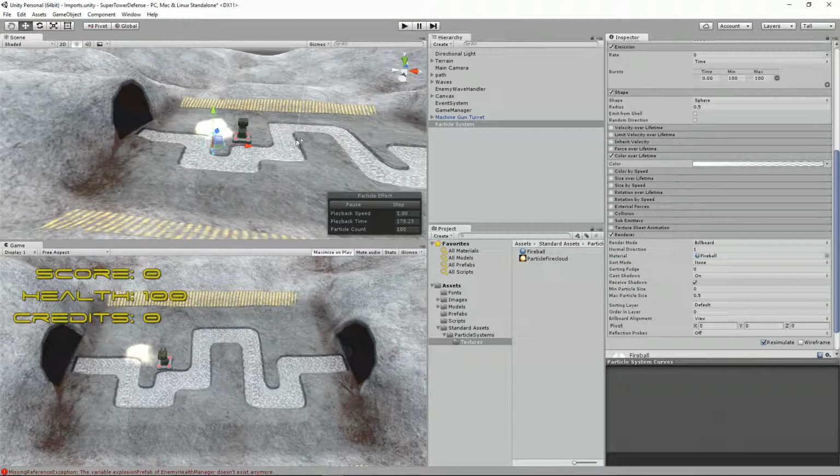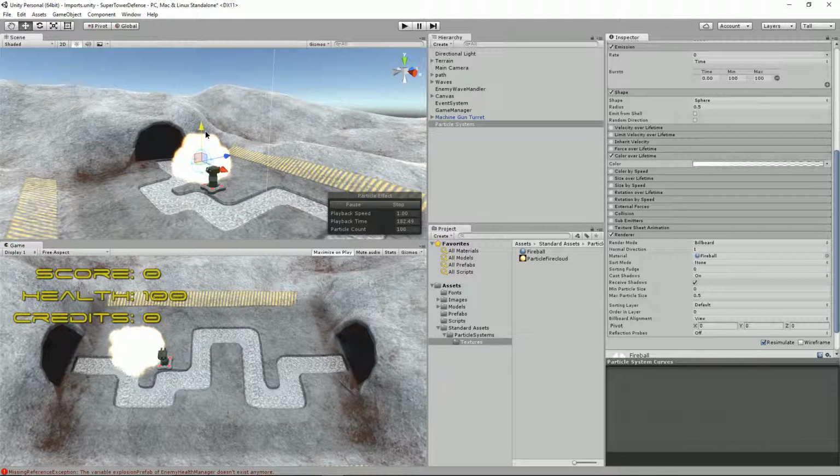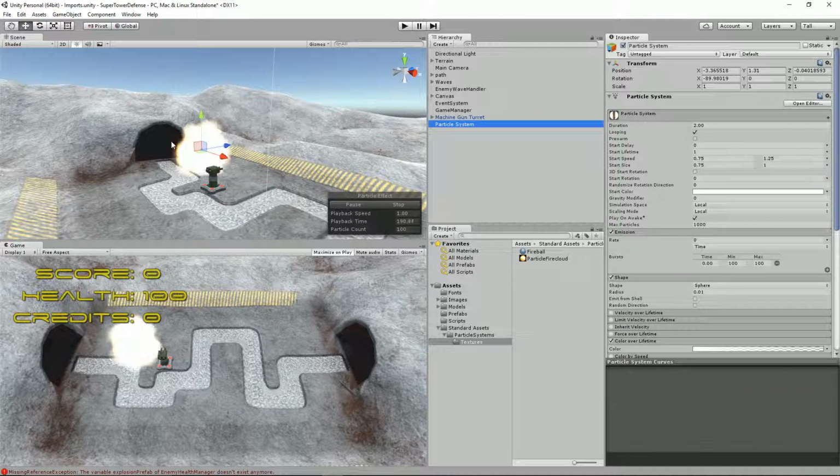For me, there's one thing. It seems to be high. Yes, it is high. It's not high, it's because, there we go. I like the way that looks already. Oh, sorry, where did it go? Hang on, click on particle system. There we go. There's a few other tweaks I like to make.